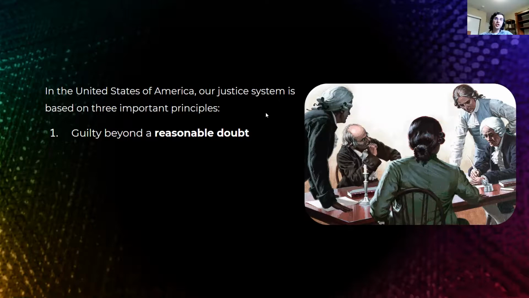If there's a 1% chance a person's innocent, do you feel comfortable saying they're guilty? What about a 5% chance of innocence? That would mean that 1 out of 20 people would be going to jail wrongly, right? Innocent people, 1 out of 20 people in jail would be innocent. Is that a standard you feel comfortable with?